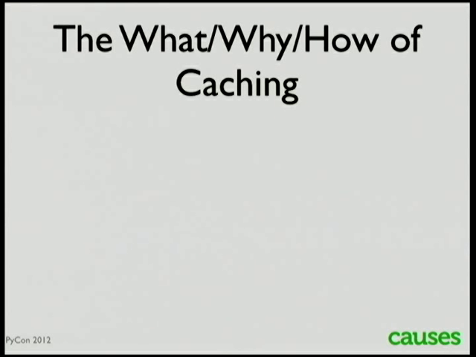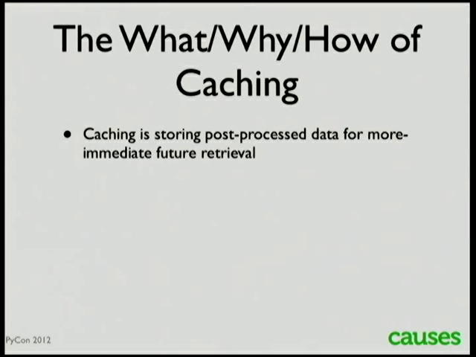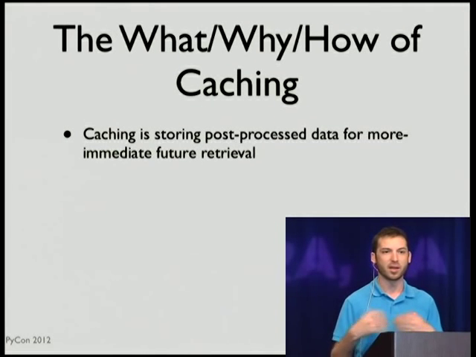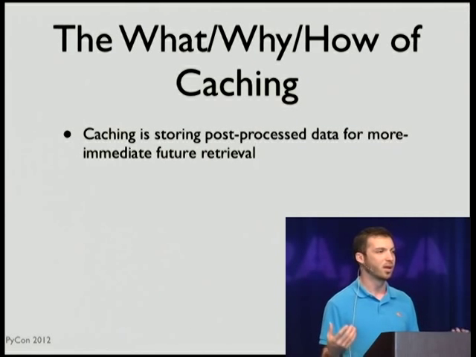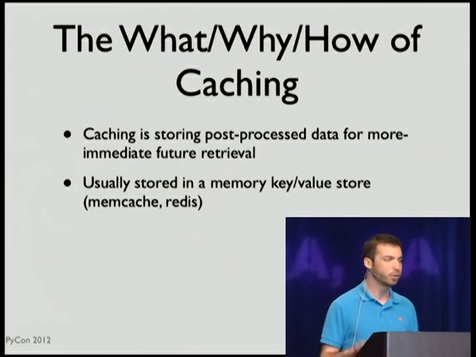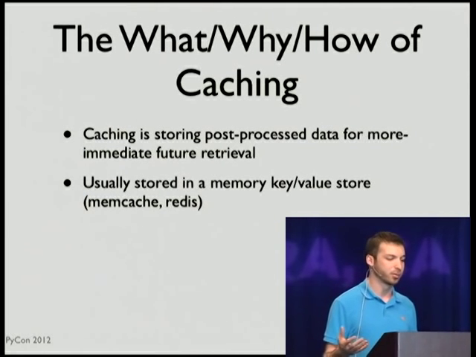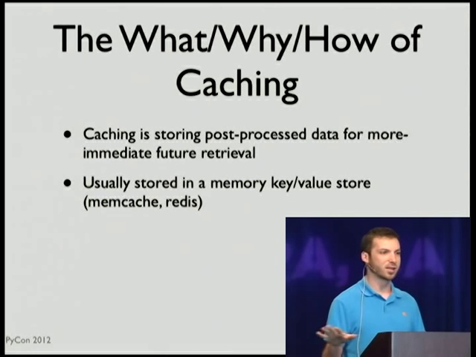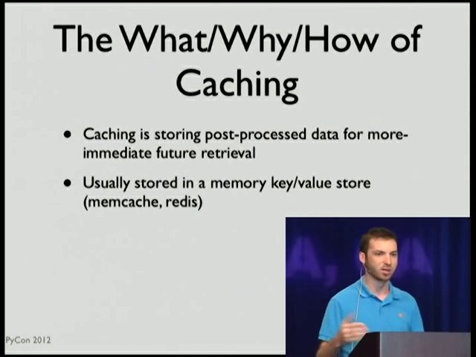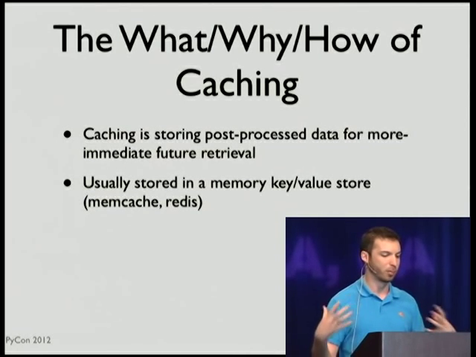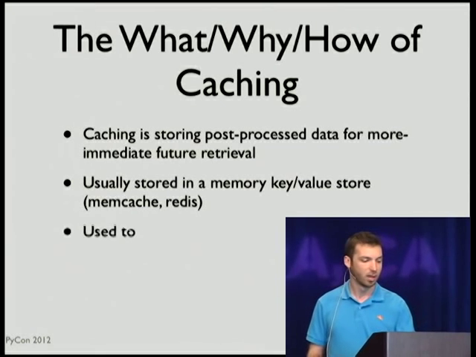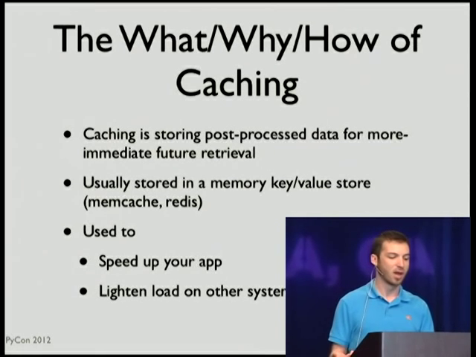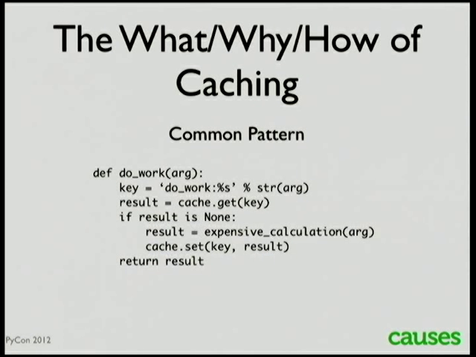So the big picture overview is, what is caching? The idea is that we take some kind of expensive or difficult to compute result, and we're going to store the result, and then the next time we try and invoke a function that is going to compute this, we can simply use the computed result from the last time we ran the function. We usually store these results in some kind of in-memory key value store. We know disk I/O is slow, so we don't want to put this into a file on the disk. We want to try and keep these in our main memory in ways that are going to make it really fast to access on subsequent tries. And we're going to use this to speed up your applications, and we're going to use this to lighten load on the other systems that you're interacting with, like your database or third-party APIs.